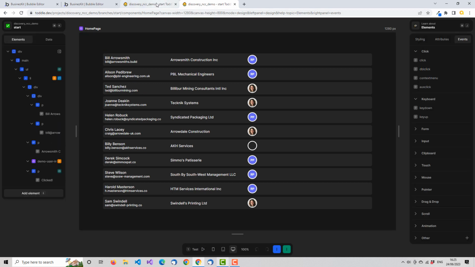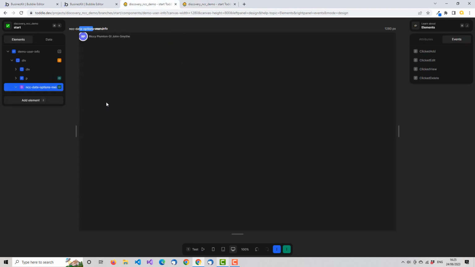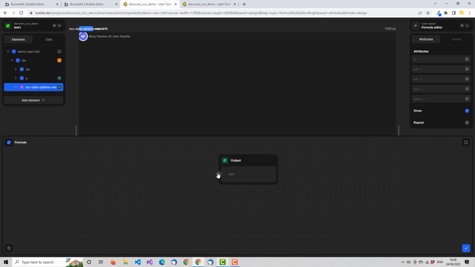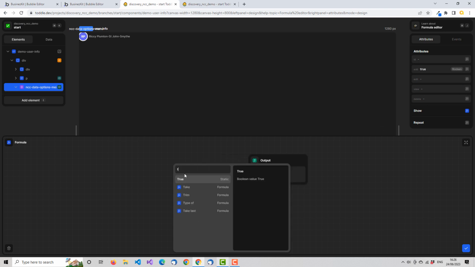The reason for that is that on our component we have attributes, and this is saying, do you want to have the add option, the edit option, the view option, the delete option? Again, configurable. So for all of that we can simply say, yes please, we will have all of these, thank you very much.